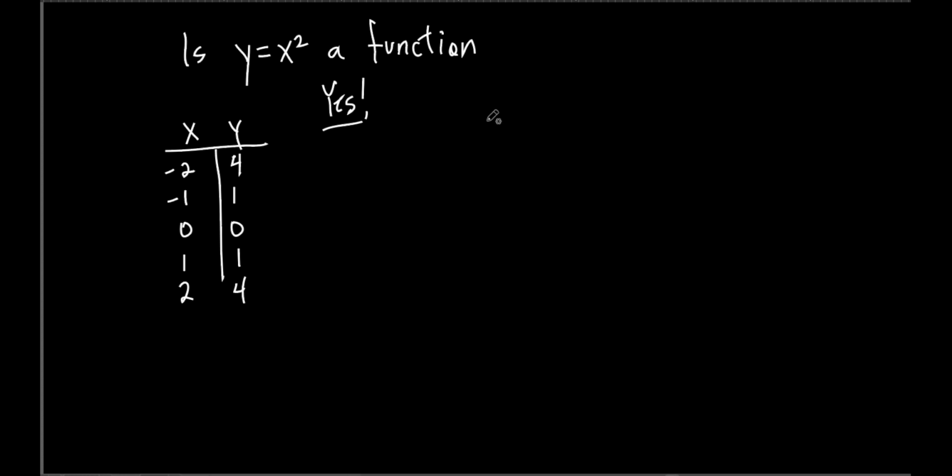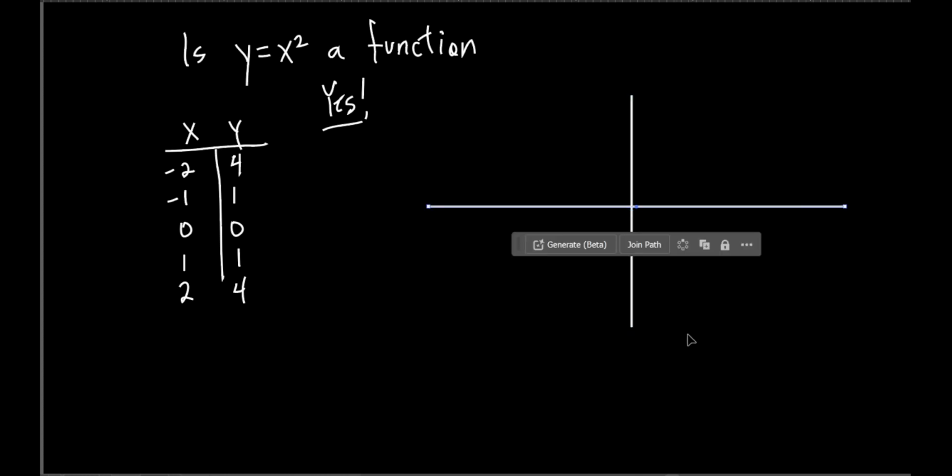So what I'm going to do is I want to graph it. This is good practice for us to graph. So we've already done our little chart, so it shouldn't be that hard to graph. So let's make the y-axis and the x-axis, and let's put some points on here, -2. So as far as the x direction, we only go to -2, and we go to +2. On the y direction, we go to 4. 1, 2, 3, 4. 1, 2, 3.